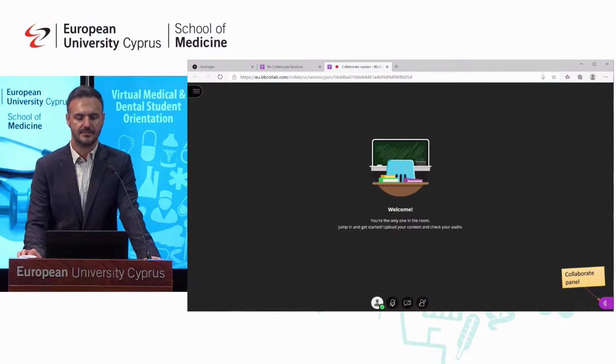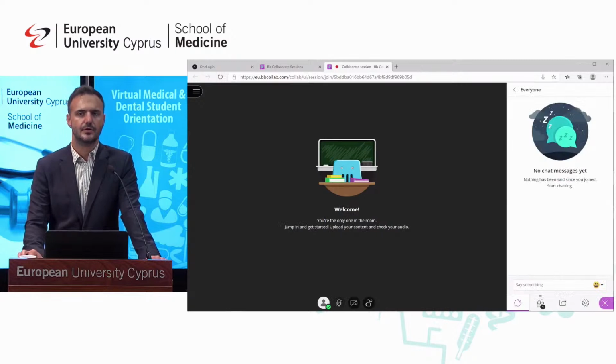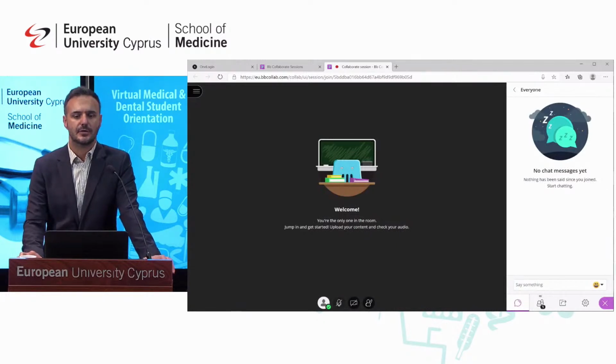Now on the right side, this purple double arrow icon is the Collaborate panel. When you click there, you will open up initially the chat box. This is another way to communicate. You can write whatever you want and it will be broadcast to everyone that is present in the course.